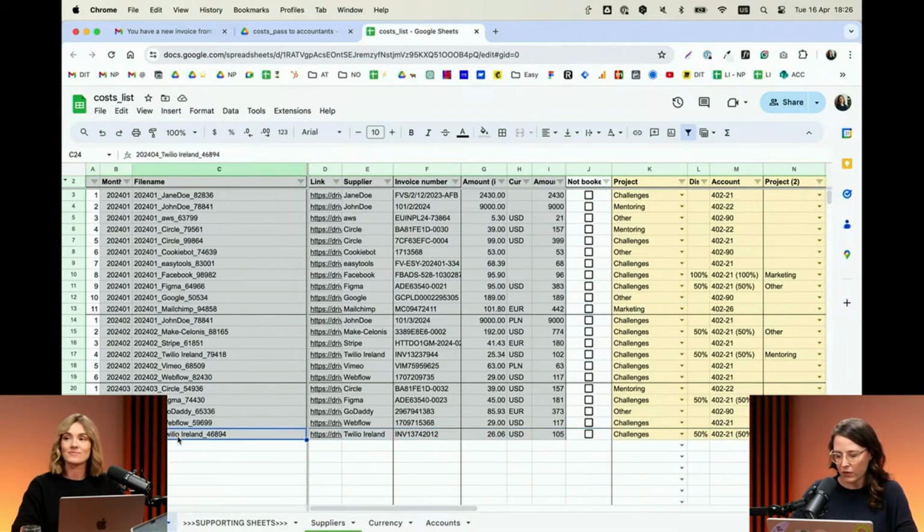You see here the name of the invoice, the invoice number, the amount and the currency, and I didn't need to do all of that manually. I'm sure this is an application that will be useful for basically most of you. I hope this will be helpful for all of you.